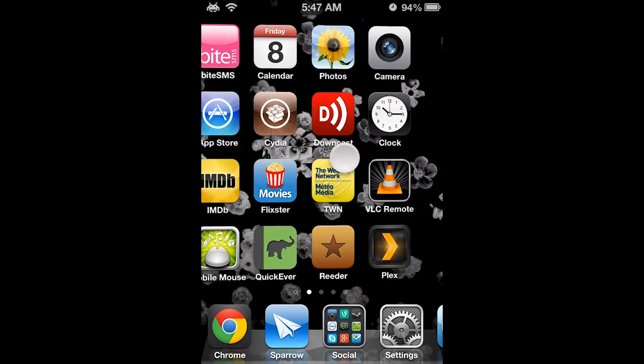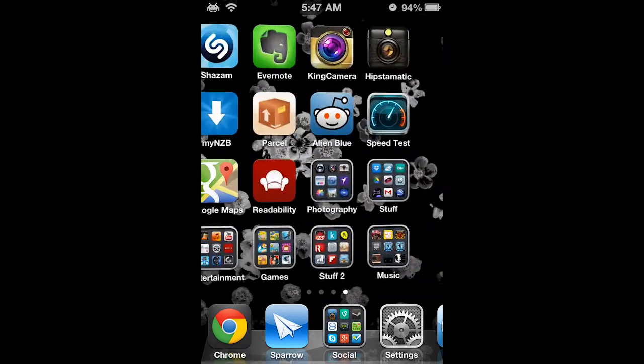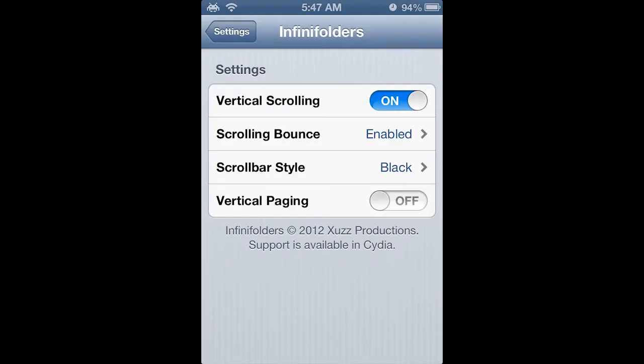Especially since on an iPad it lets you put more in the folder because you have more screen real estate. So I'm guessing it's the scrolling they're not liking, but either way, you can do vertical scrolling on. I've never really turned that off, to be honest, so I'm not quite sure what it would do. Scrolling bounce, that's just the animation when you get to the bottom, the scroll bar on the right-hand side. And then vertical paging, that will force an artificial page. So each set of 12 icons becomes its own page. As you scroll down, it'll automatically snap up and show you the next 12. And as you scroll down further, it'll snap up and show you the next 12.